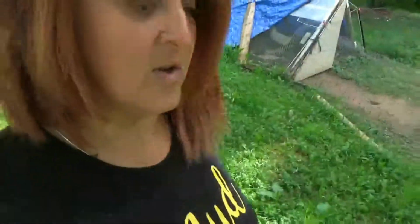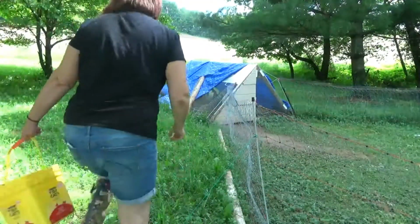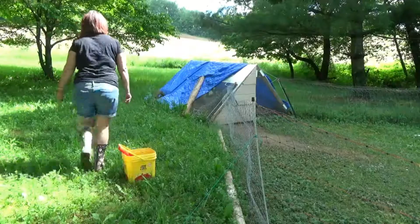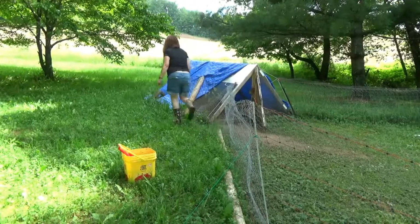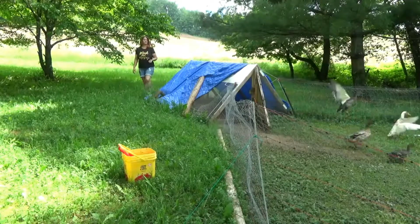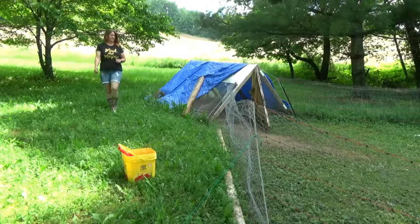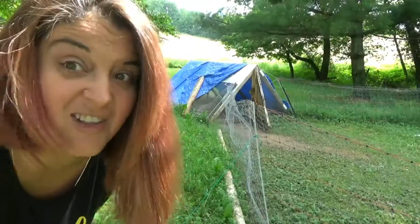Now time for the ducks. They're my favorite. Here, I'm going to set you up so you guys can watch them fly out, because they are crazy. The mallards are the small little brown ones. I have 2 Peking giants, and I have what looks like a fawn and white Indian runner and a golden 300. Did you get that? My mallards love to fly.